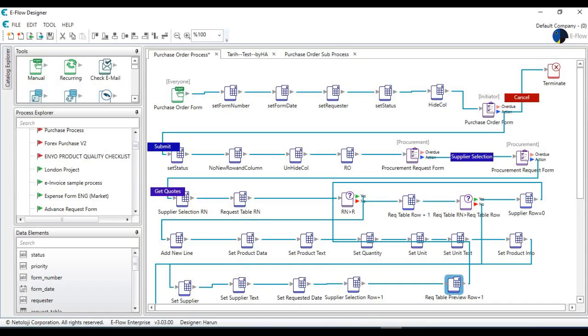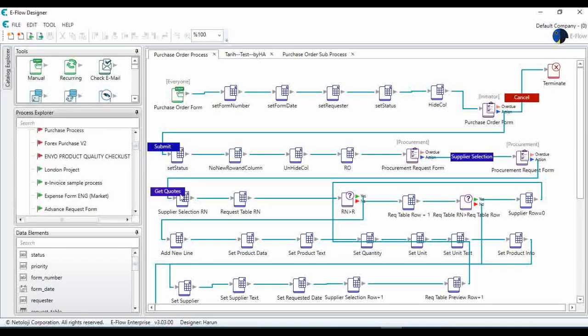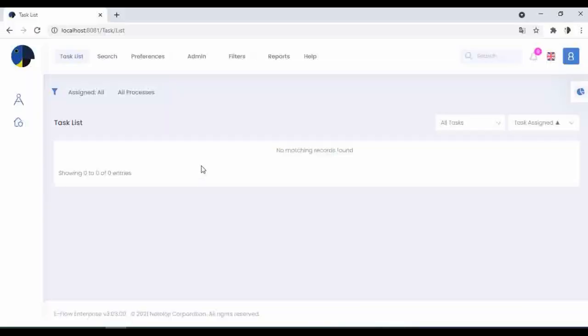Okay, let's go to our main process. Let's save our main process too, and let's activate our main process. And let's run it in eFlow Web.